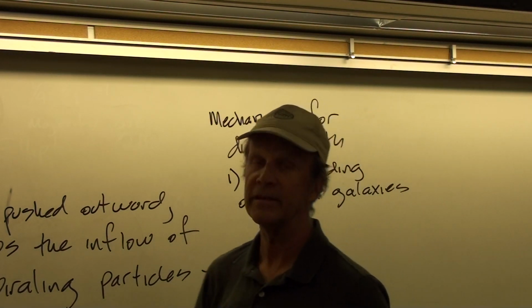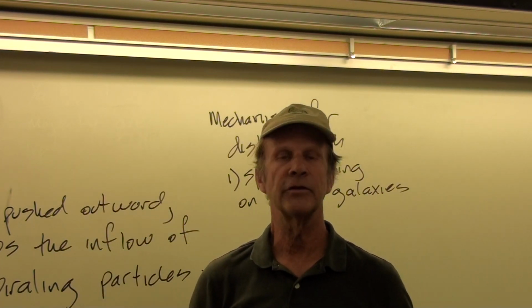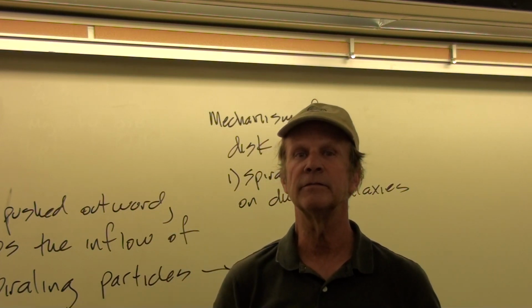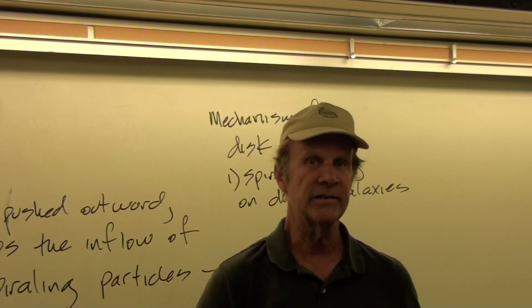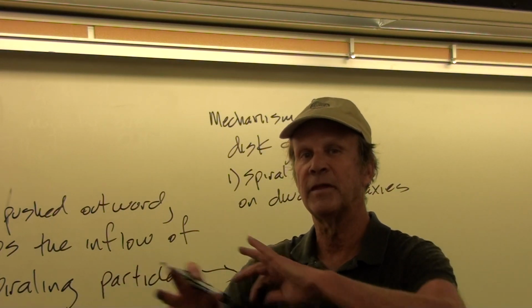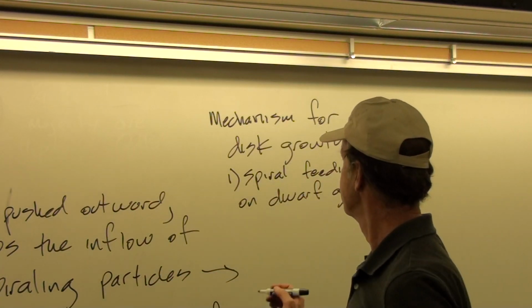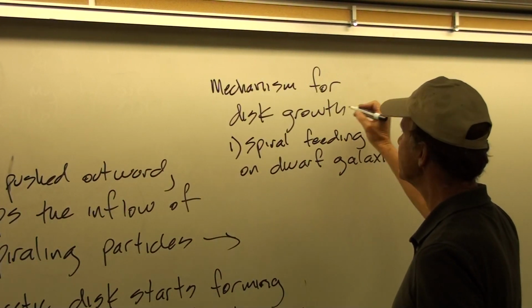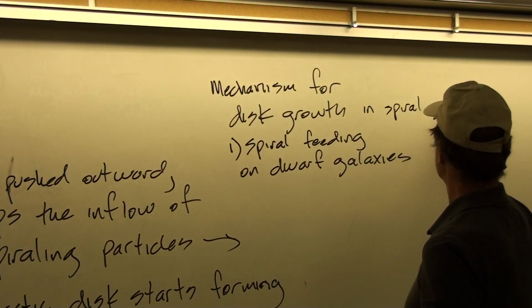And we see lots of dwarf galaxies just in our local group of galaxies. You may recall before we said that there are two really big galaxies in our local group. But then there's a whole bunch of others, maybe a few dozen dwarf galaxies. And as a matter of fact, right now, as we speak, the Milky Way galaxy is feeding on the Large Magellanic Cloud. So it's eating it up, and that's helping to create more disk material in our galaxy. So this is one of the mechanisms for the disk growth. Remember, though, that only spiral galaxies have disks.